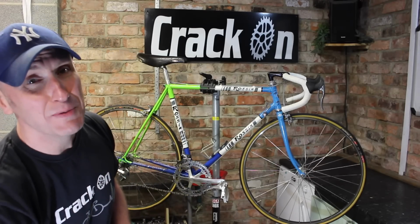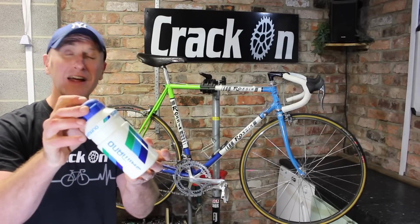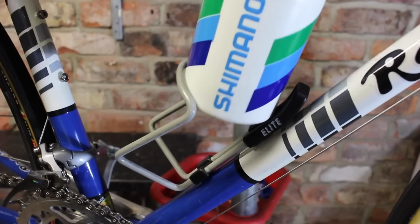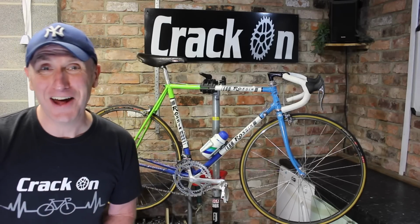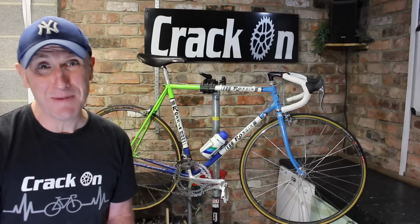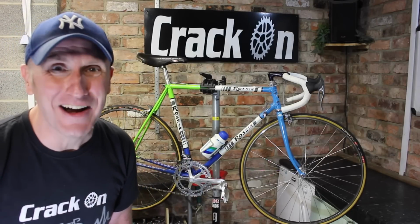We do have a water bottle down here, as I mentioned. We've used one of these before. It's a Shimano one, and I feel this will really be the finishing touch. Brilliant. The icing on the cake. All that's left to do now, as if you watch these videos, we do get these bikes out. So all that's left to do now is get this bike out and try it out.